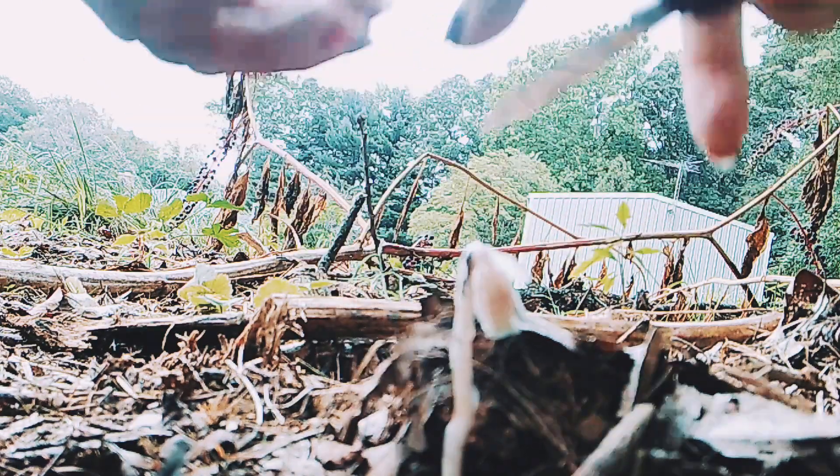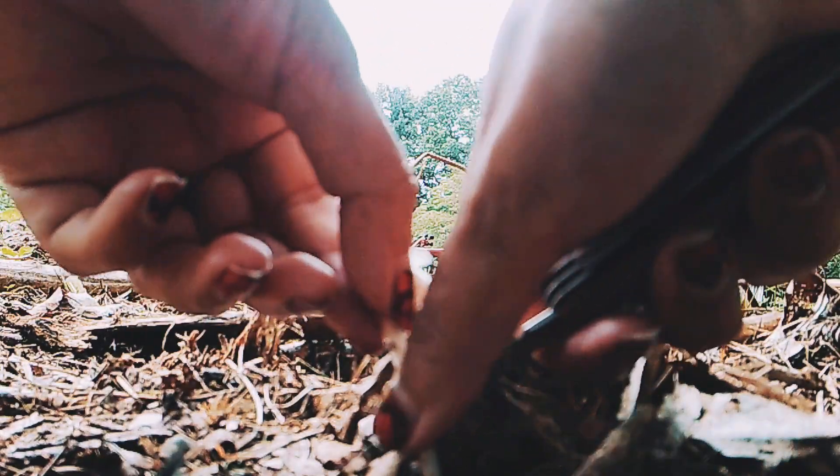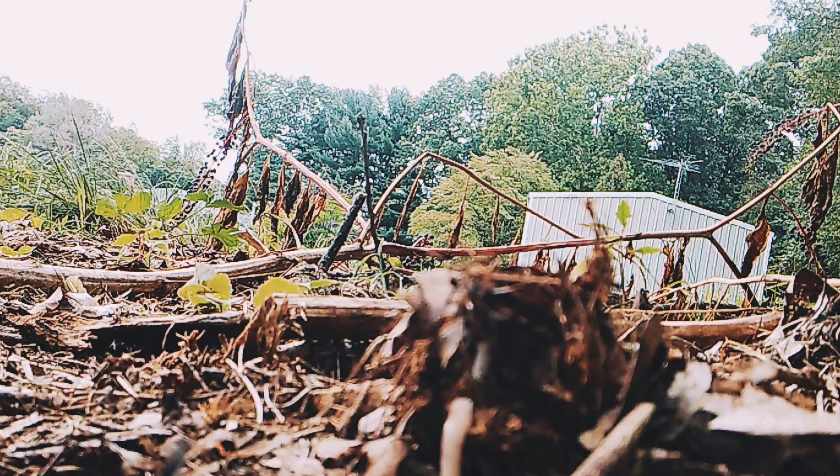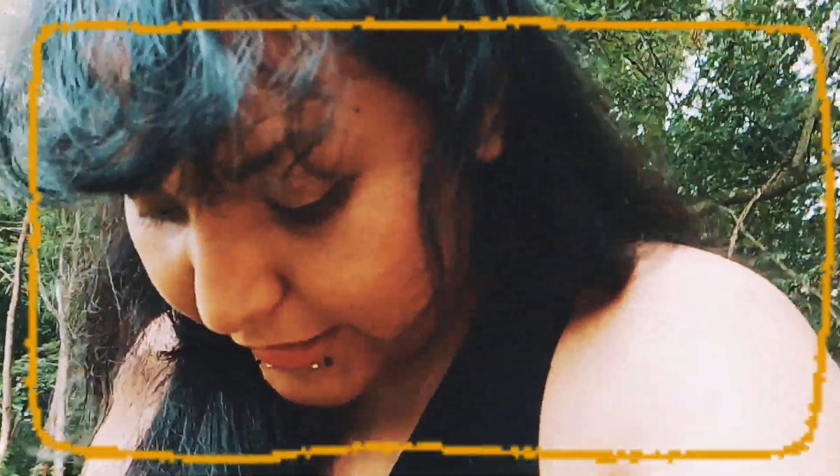I completely forgot what I was really talking about, other than this plant. When you're wanting to make it into a tincture, if you don't want to use vodka or Everclear, you can use 100% vegetable glycerin, which I've heard will give it a sweet taste. You can also use vinegar to make a tincture. We're going to leave the habitat not too ruined and take what we have.